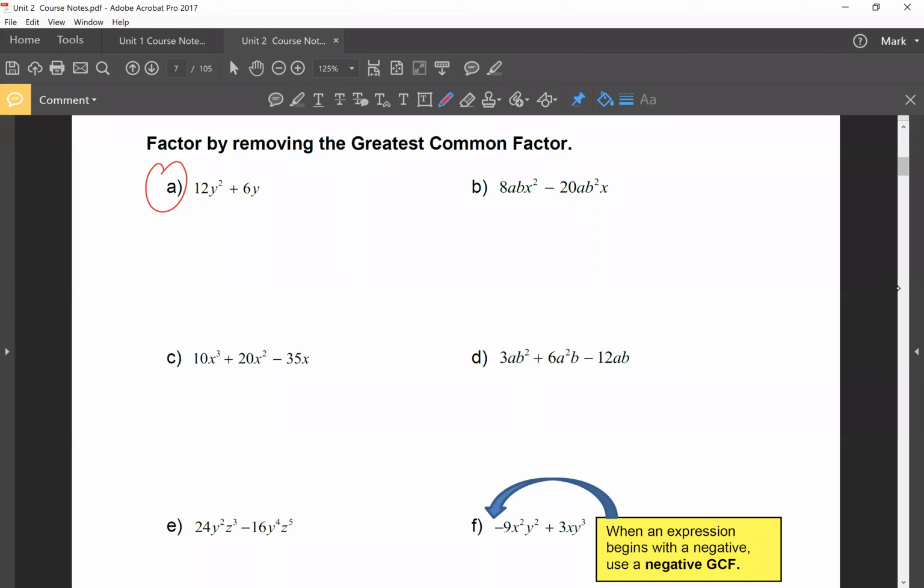12 and 6. Well, okay, GCF here: if I have the numbers 12 and 6, I can definitely take away 6. Okay, what else? Now I got them in the chat. I haven't opened the chat yet, but I have a feeling the chat is going to say 6y, I hope.